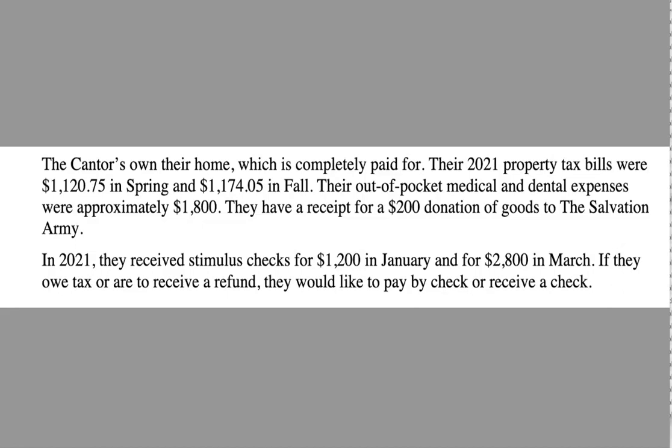So back to the interview notes. The Cantors took the standard deduction, but often you're going to have taxpayers who come in and say, hi, I got some property tax bills, or I paid vehicle registration, or I had some medical and dental expenses, and can I use those for my tax return? Or this donation for $200 for that matter. And the answer, of course, is no. If you can't construct a list of itemized expenses that exceeds your standard deduction, you're going to use the standard deduction. So that has to be explained to the taxpayer.